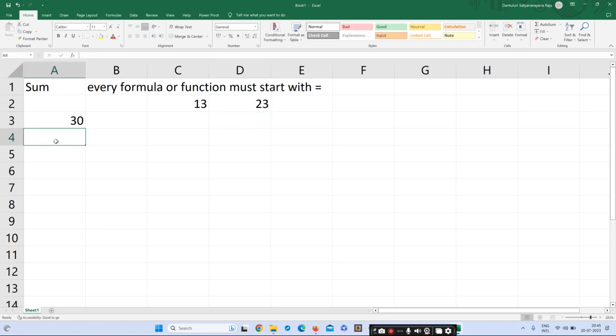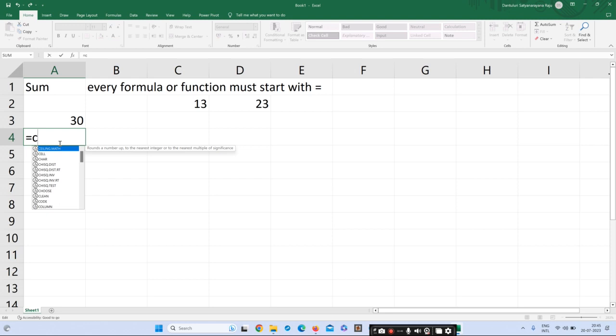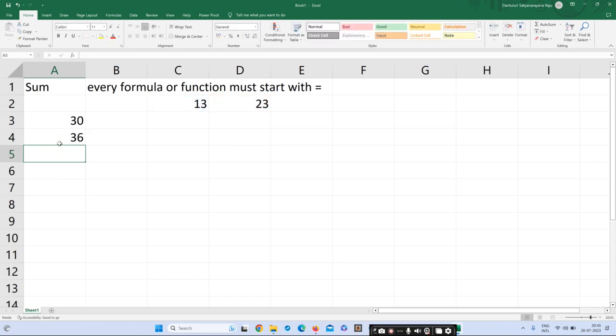Now equals to, we are writing C2 plus D2. Now the sum is 36. 13 plus, in the C2 cell how much is the value? 13. In the D2 cell how much is the value? 23. Total value is 36.